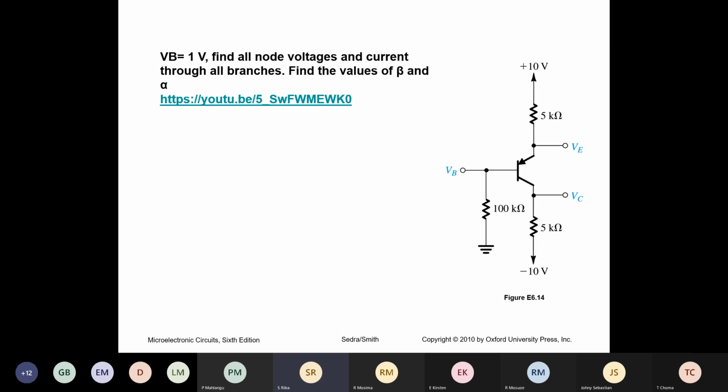Since we want the emitter current, we'll first find the VBE. Am I right? So we're gonna say the voltage at the base and the voltage at the emitter, we minus them together and then we divide by that resistance. Why do you want to minus them? You already have voltage at the emitter. That is 1.7. Yes, we minus it from the 10 volts. 10 minus 1.7, divided by 5K.